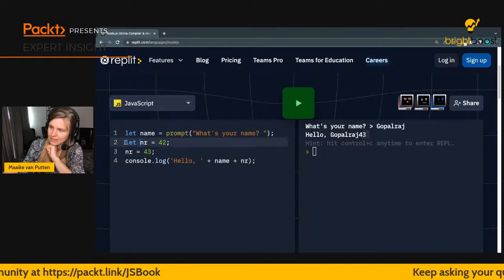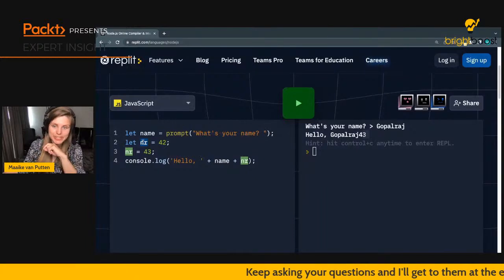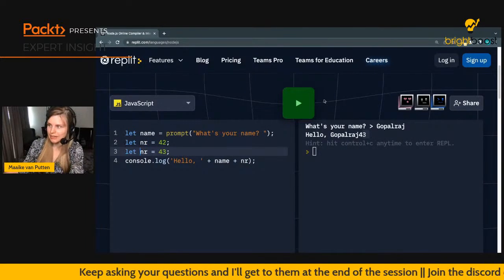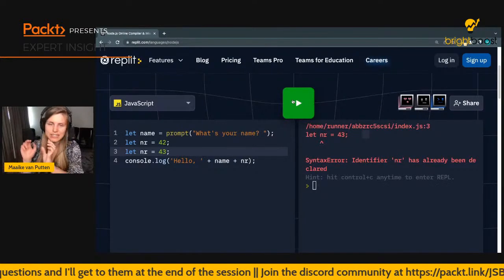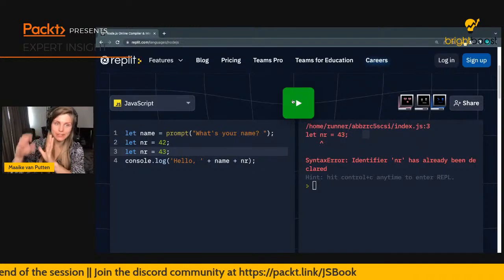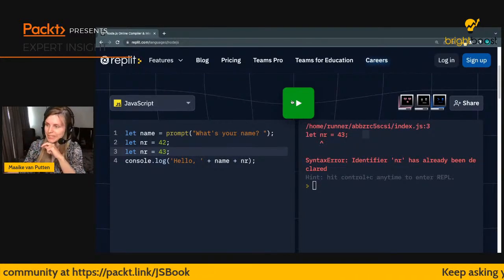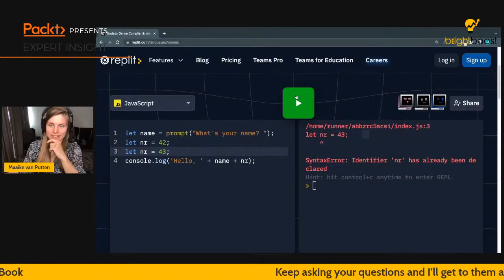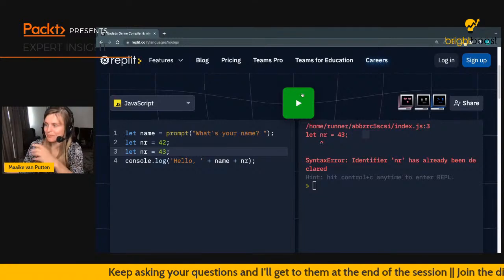So I have this let in front of my variable name only when I declare it the first time. If I want to do this and have the same variable in there again, this is actually giving a problem because the identifier, the name, number already exists, and it's going to try to save another one in its scope at this point, and it cannot because it has one with this name already. It's like you have two kids and you try to give them the same name. That's not very gonna work very well. So that's also not allowed.